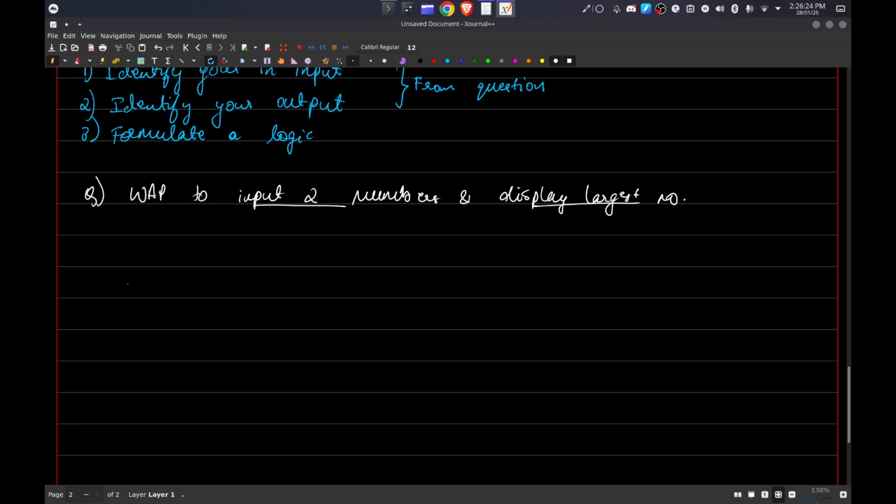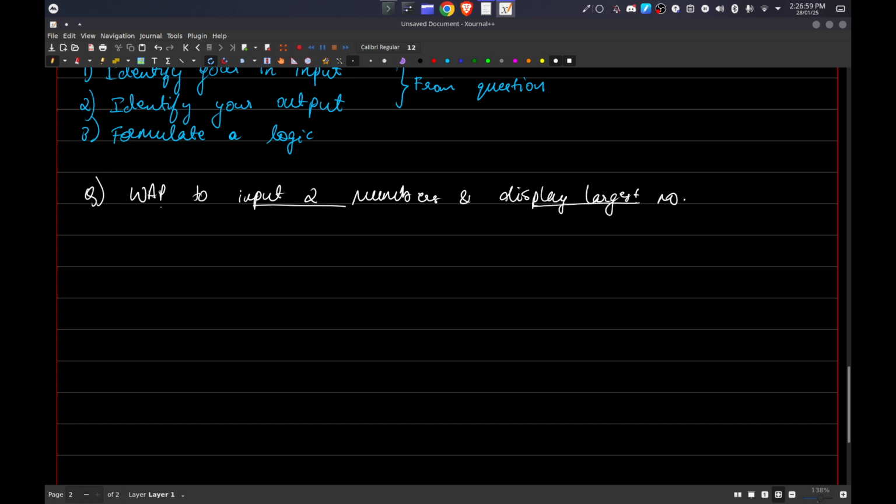So you will think all of this, then once you have thought how you will do it in real life, you will try to do it in the programming world. Everything you do when you think in real life is given in the programming world, or you can write it in such a way that it is in the programming world. It's not a very hard task. It is possible. Now, two numbers are there. I want to check which of them is larger. I know that one operator exists, greater than.